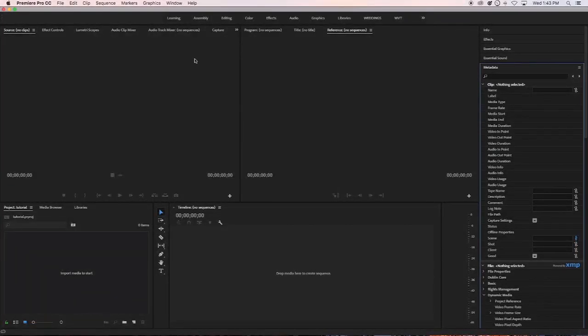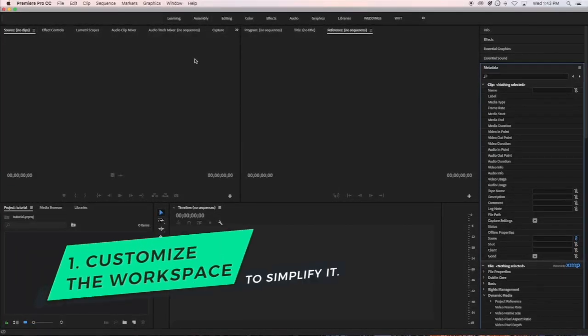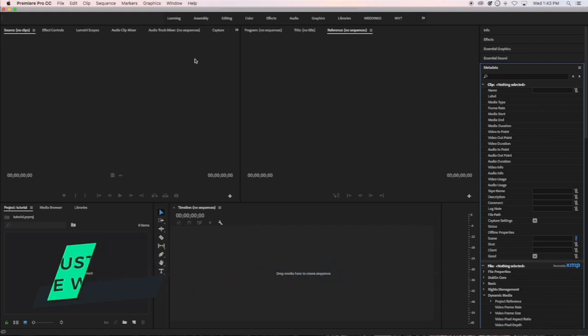What you want to do is start customizing the workflow. When you customize the workflow, you simplify it. You make it easy. What I want you to do is just have the essentials, just have the basics. Because with anything in life, once you get the basics, you advance. You start looking at something, it gets simplified.